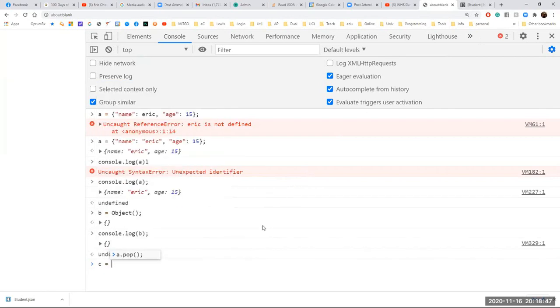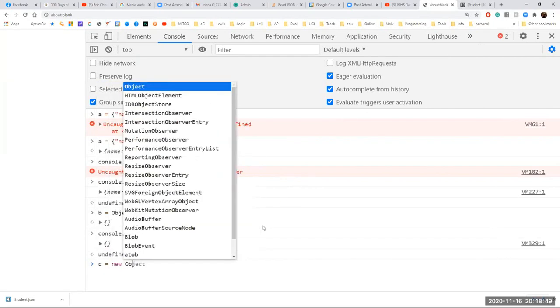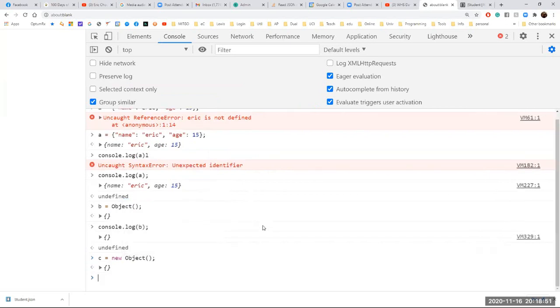We can do c equals new Object. With new and without new, the same. Which one is better? I prefer to have new. New and no new in JavaScript actually is the same.